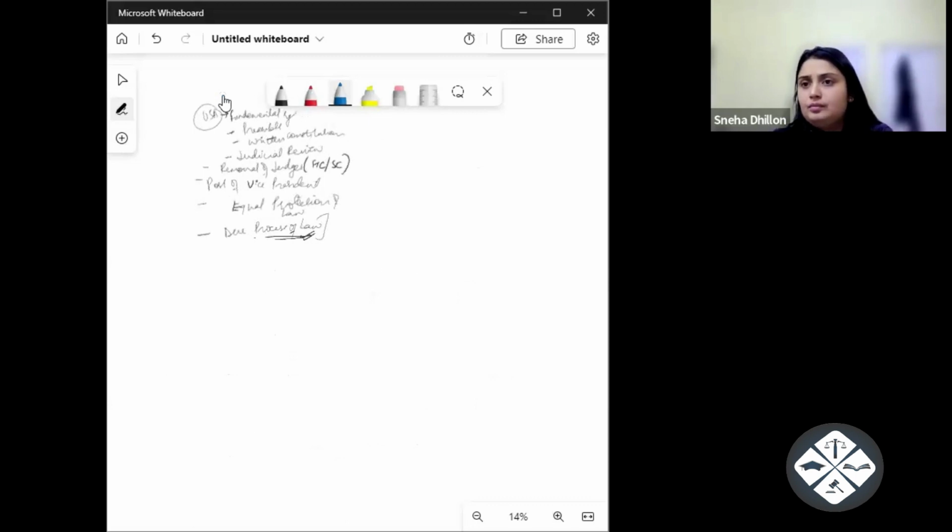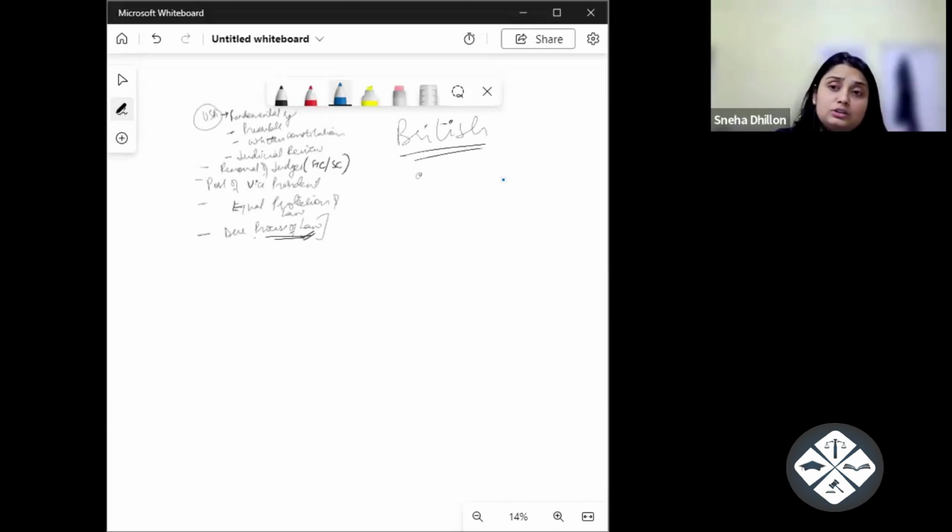I would like to now start with the British Constitution. The British Constitution we know is an unwritten constitution. ठीक है, तो unwritten constitution वैसे सिर्फ British का ही नहीं है. Unwritten constitutions, you can also call the Constitution of China to be majorly unwritten, the Constitution of Israel to be unwritten, then Saudi Arabia to be unwritten. So it is not that it's only the British Constitution which is unwritten, even New Zealand's Constitution is unwritten.